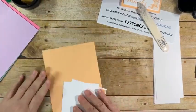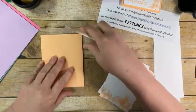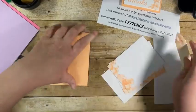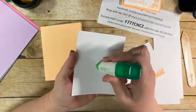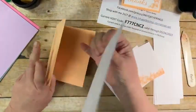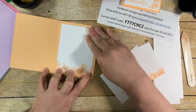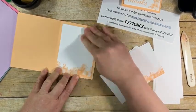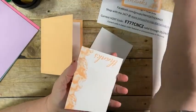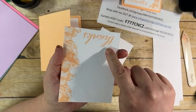I did this one last night when the system sort of went bonkers. So I think I'll go ahead and get it put together. I mean, this is something that you really could get 10 or 15 done just in a matter of minutes, if you were stamping them all the same color. And then all you have to do in between is, of course, just... So, I rocked and got that little extra mark.